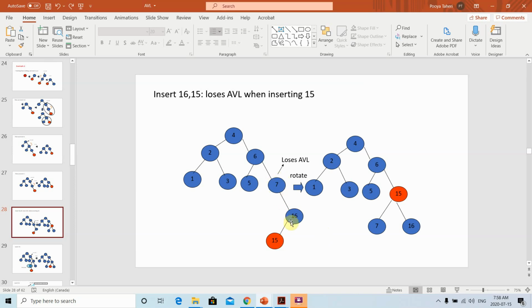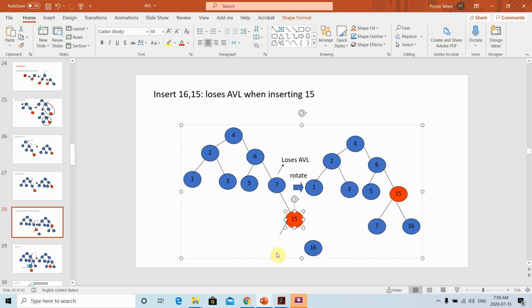So first, we are gonna just turn this into an RR case. How do we do it? We do rotation for these two nodes, okay? So imagine that this is, again, a rope, but this part, let's imagine that this is elastic, right? So for an RL case, first we are gonna do a right rotation for these two nodes around this node. So we're gonna pull this down. As we pull this one down, this is gonna move up here. So like we did right rotation for these two nodes, right? So we end up with this case, right?